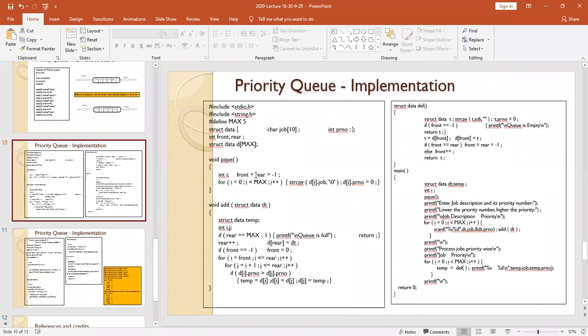So first initialize the queue. First you will start with a priority queue. Kindly understand, I will tell you. It is very, very easy. How can you easily write it? It is very, very easy if you consider the bubble sort technique. Do you all remember the bubble sort technique? If you remember, you are just shifting the elements from left to right, depending on the priority. So if you remember bubble sort, then it is very, very easy to understand.